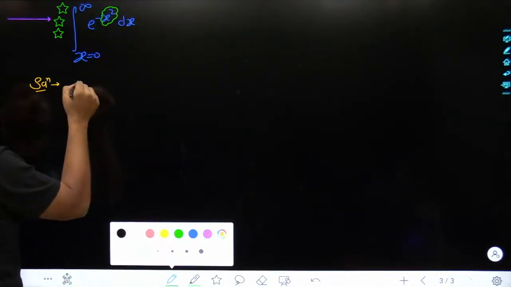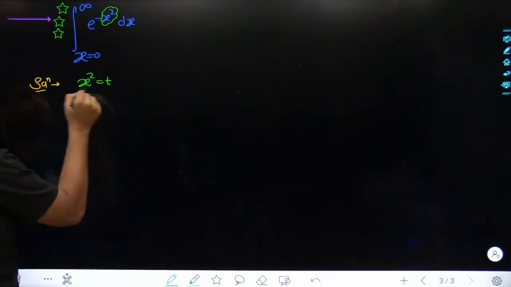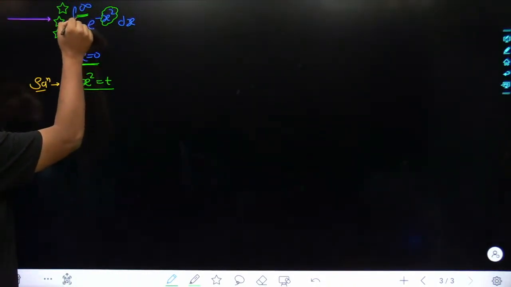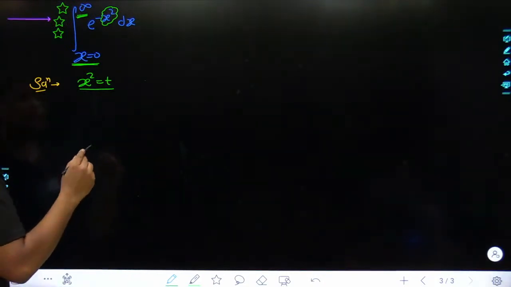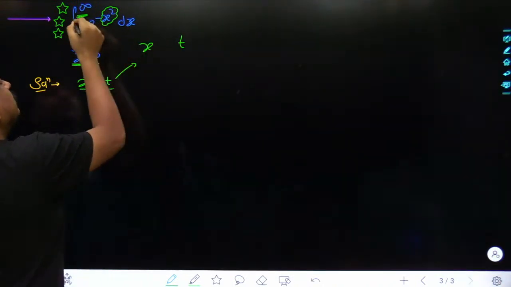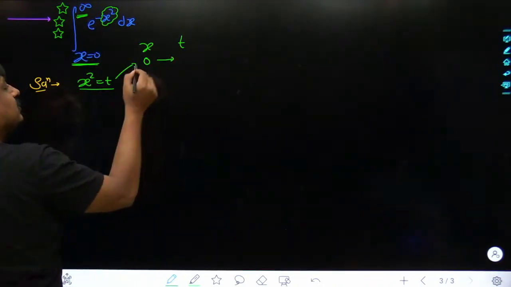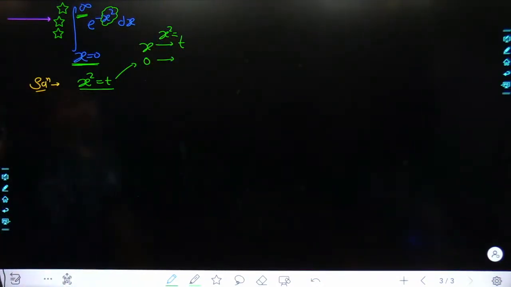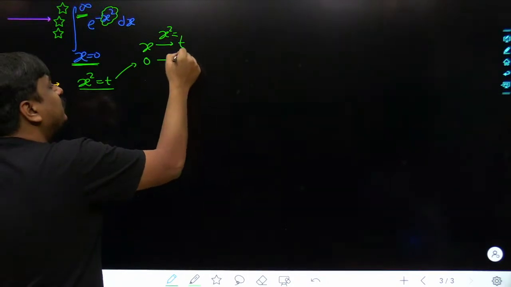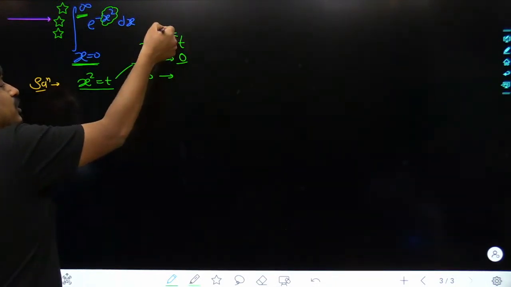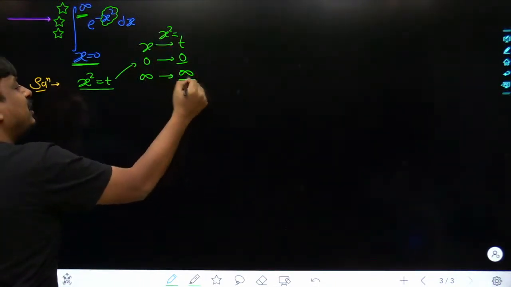So what we are going to do over here: x square is being fed as t. And as x has been changed to t, the limits are also going to change, because in future the integration would be taken in the t domain rather than in the x domain. So earlier we had x and now t. When x is 0, what would t be? The mapping between x and t is x square equals t. So you feed x equals 0, 0 raised to the power of 2, and you have the value of t as 0. Similarly, next you feed x equals infinity. So x square, that is infinity square, again makes t infinity.